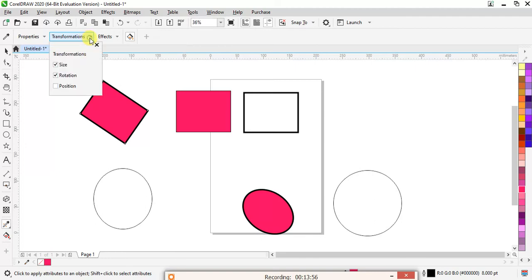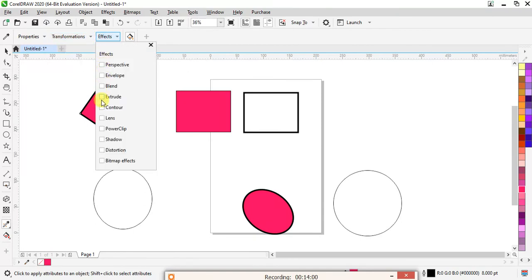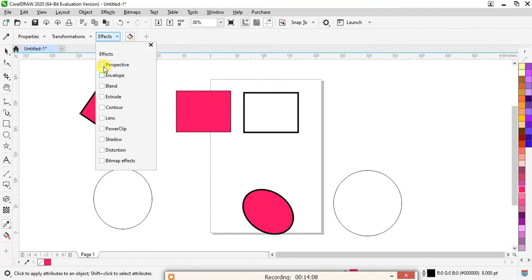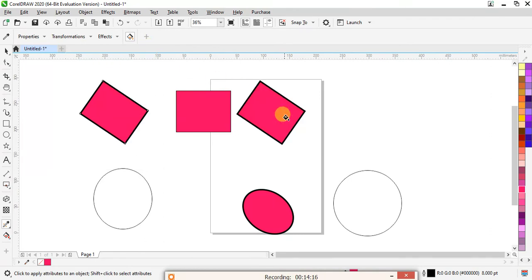Now the next is effect. This effect you have seen individually, every effect. Now this effect also you can use the same way as the transformation and properties. Whenever you need it, you can just check that effect and you can do it. Let's say for example, I will show you perspective. I just want to change this transformation and check all this.